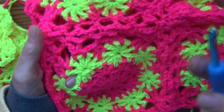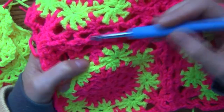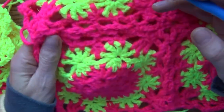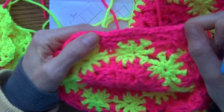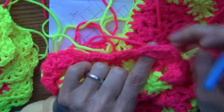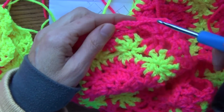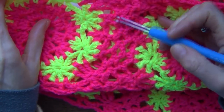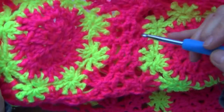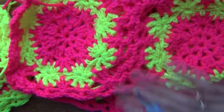Now, once again, if you really struggle joining as you crochet, you can just sew yours. It should be fine. You just have to do it carefully. You can just join it onto the other one, however you want to join it. I find it a lot easier just to crochet it, and it's not hard. I'll go slowly as I do it, so you can keep up. So anyway, after saying all that, let's get started.